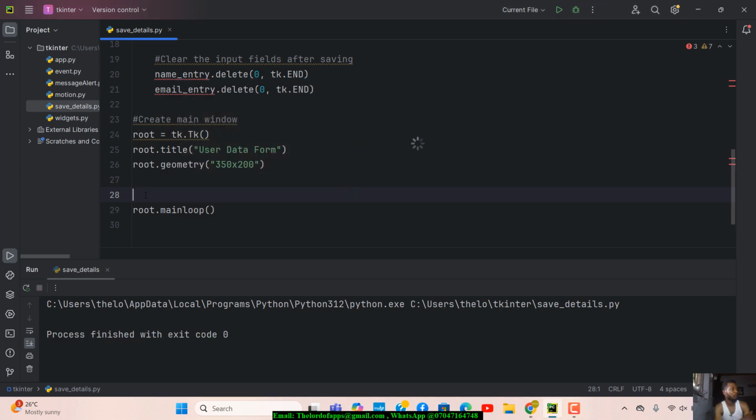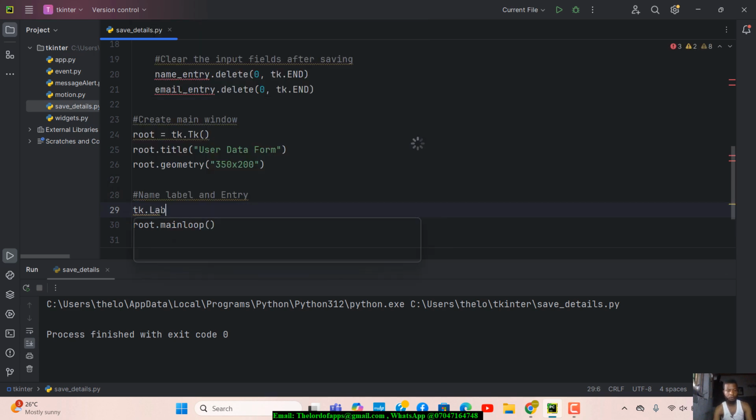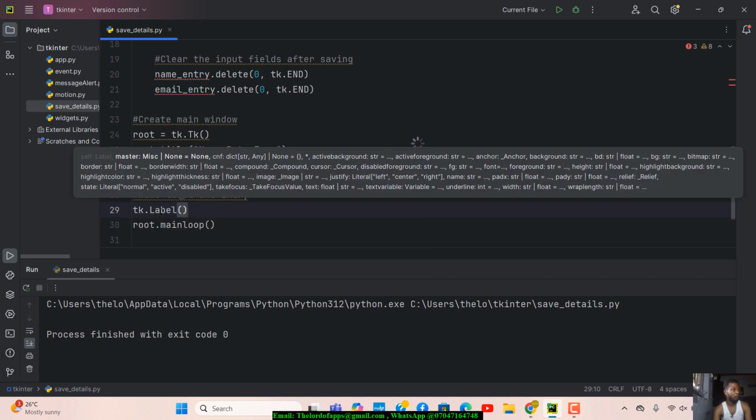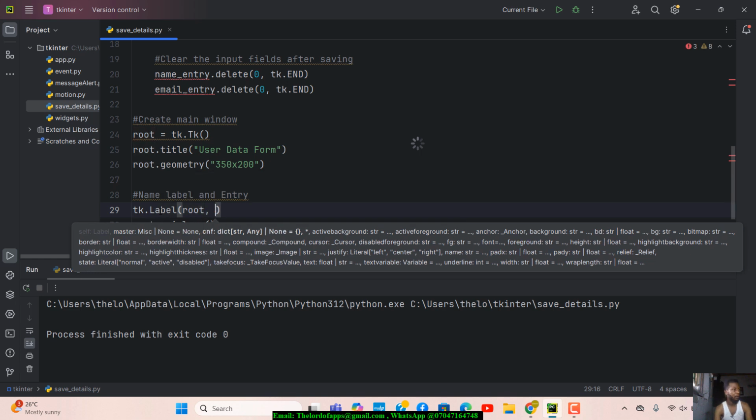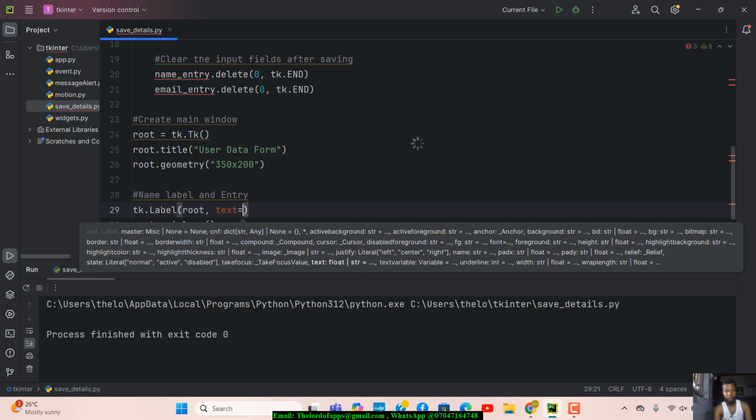And if you want to do that, let's do that down here, and let's put a comment here and just say name label and entry. All right, so it's really very simple. I'm going to do tk dot Label. Let's make sure this Label needs to have a capital first letter, and we're going to throw in our parentheses, and I'm going to do root right here. So if we do root, introduce a comma, and then we want to do text, and the text we want to see is just going to be called name.